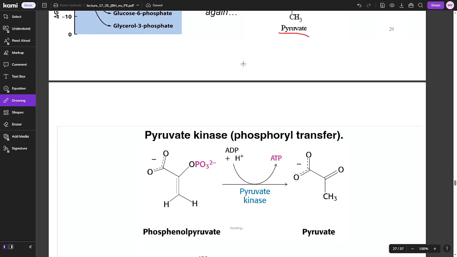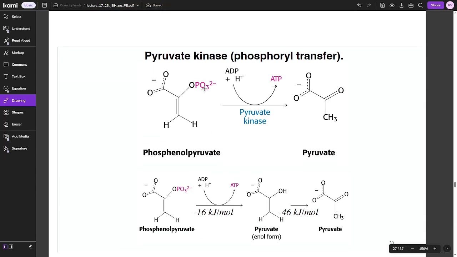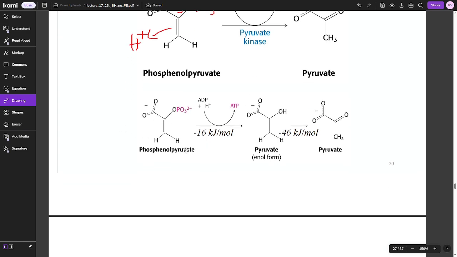And here we've got an example of how this works. So if you see here, pyruvate kinase, you use this phosphate to grab this ATP. And basically what's going to happen here now is that the electrons, once this phosphate is gone, are going to go down here. This is going to grab an H from the solution. That's pretty much how this works. You end up with this product here, so we've gone from phosphoenolpyruvate to the enol form of pyruvate.